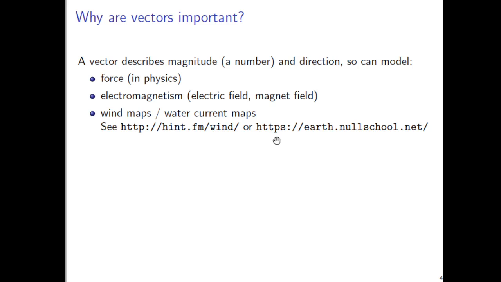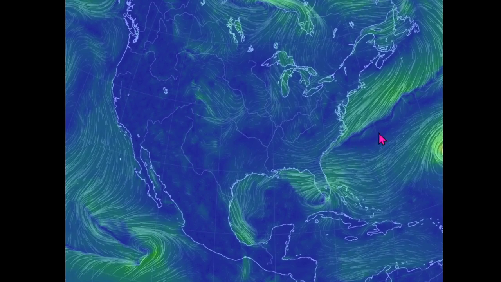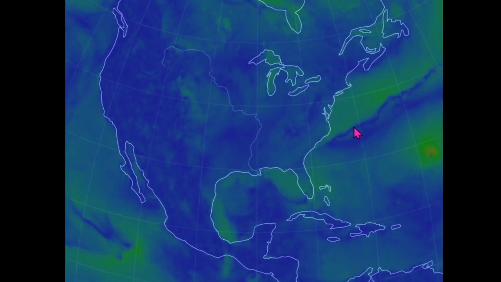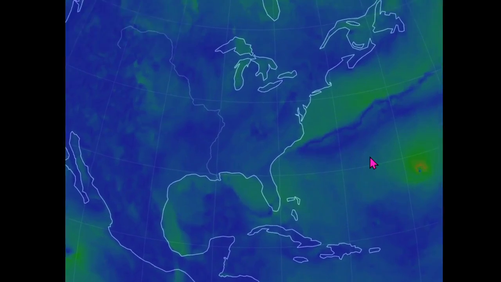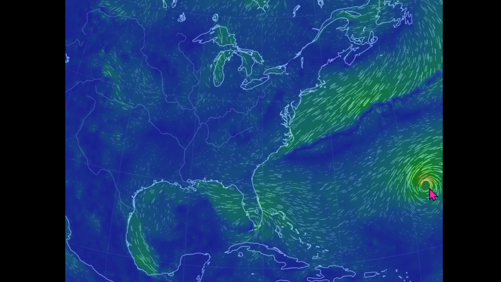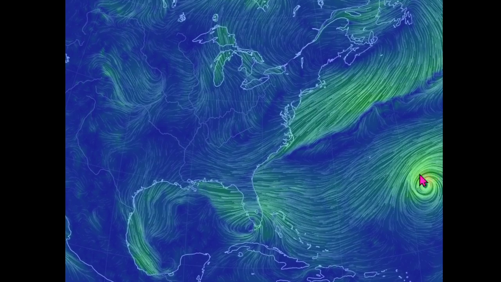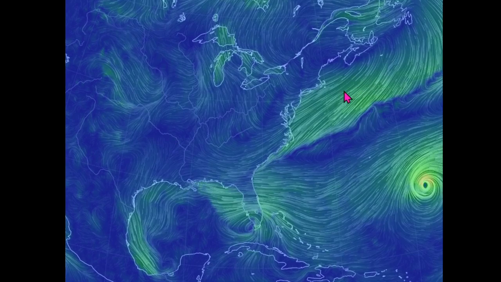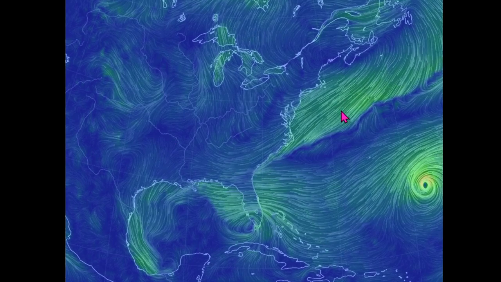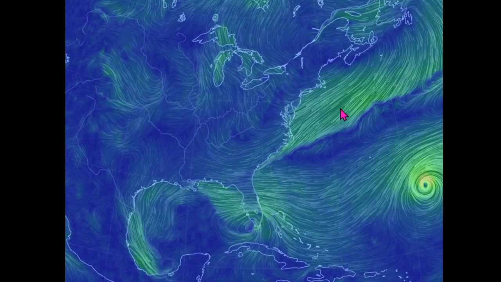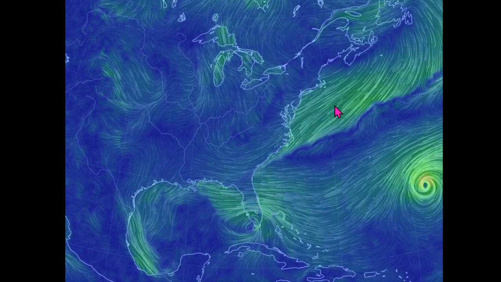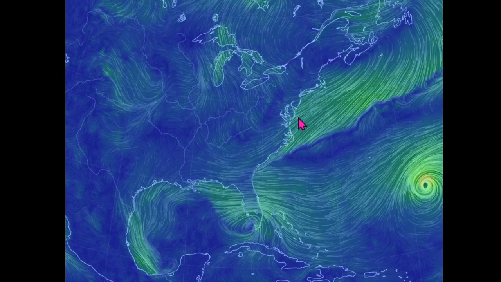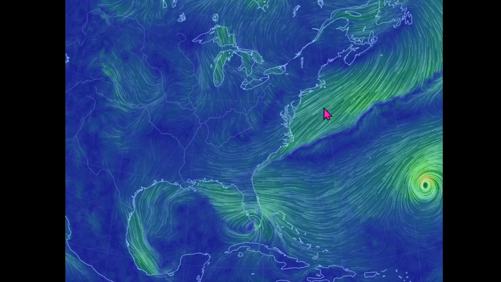So there are two links that are shown here. I clicked on the second one, and at the time of recording, it's just to zoom in somewhere. It looks like there's some activity of this kind that we don't like to see in the southeast of the country, but you can really see a visual representation of wind, and you see, for instance, over here, just to the east of, well, I don't know where this is, Maine or something like this.